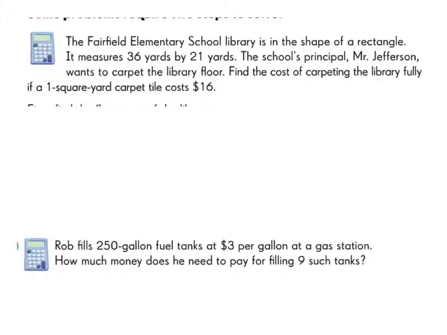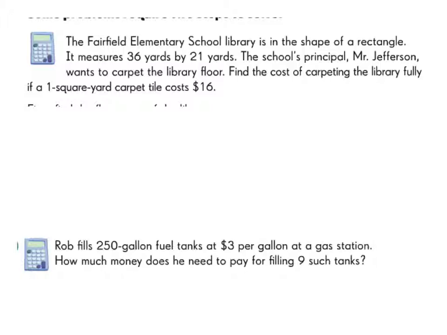This next type of word problem: the school library is in the shape of a rectangle. It measures 36 yards by 21 yards. The school's principal, Mr. Jefferson, wants to carpet the library floor. Find the cost of carpeting the library fully if a 1 square yard carpet tile costs $16.